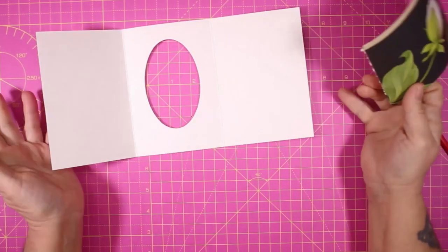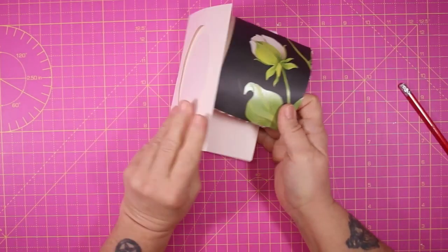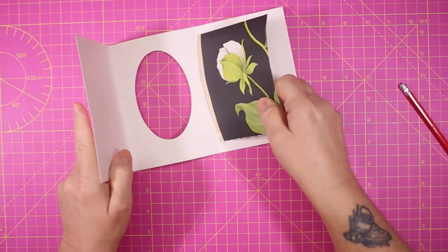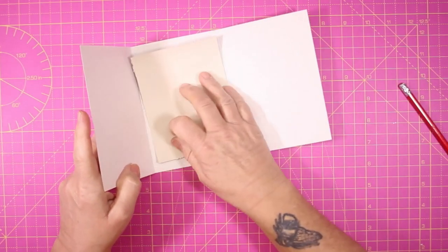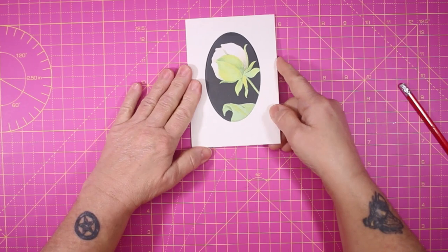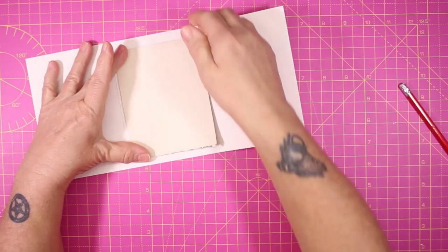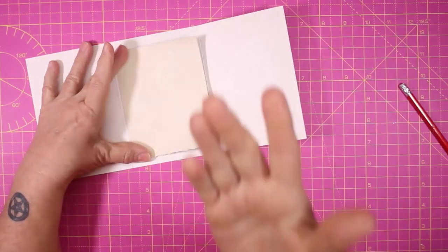So now I need to get my orientation right. So the card will open up like this. So I need to make sure my flower goes down like this and that folds over. So that's how I need it to be. And I need to make sure that this picture is facing downwards, not upwards, otherwise it won't work.